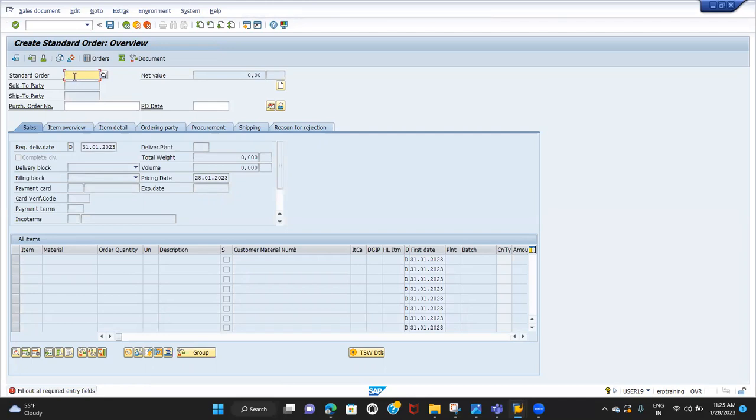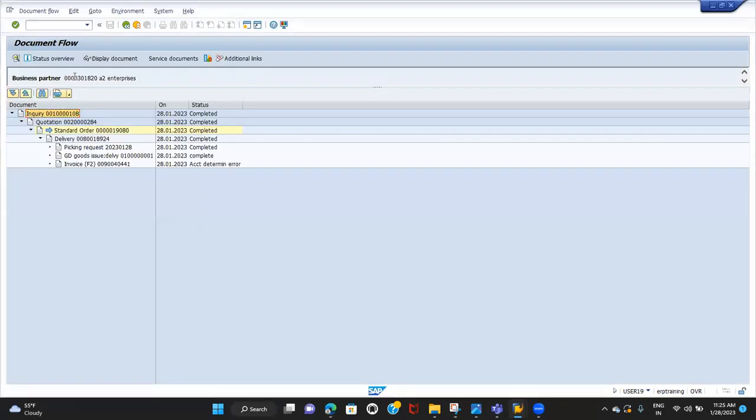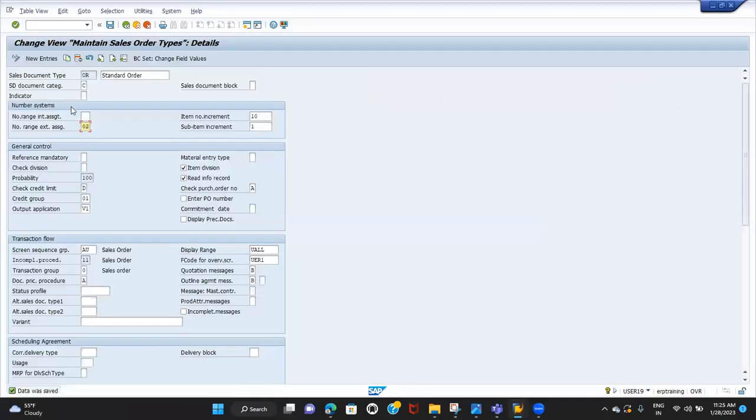What number do we need to give here? Can anyone tell me what number I need to give? Basically, we need to check the old number. I don't know the old number, and I don't know how to check it. Then in that case, we have to enter a random number. Is it recommended to give a random number? It is not recommended, but we don't know the exact previous SAP number, and we need to consider all those points.